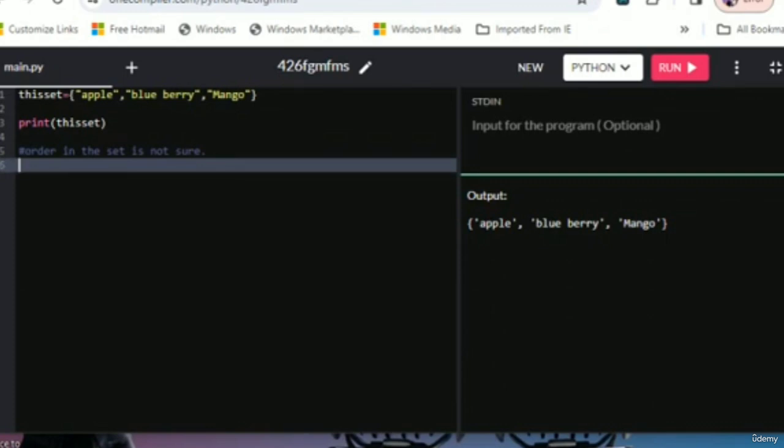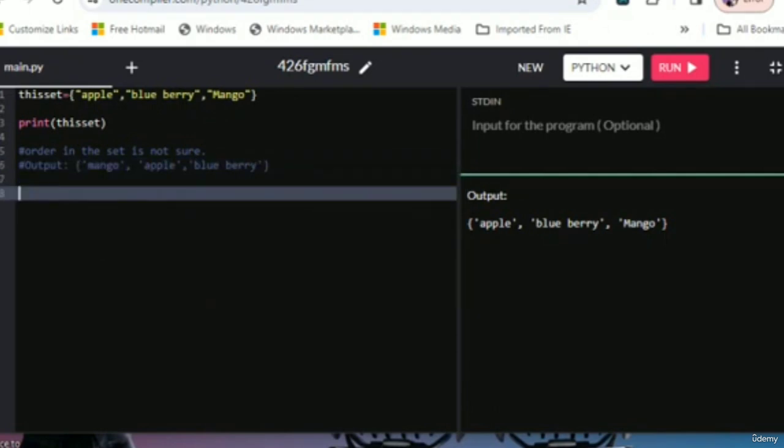The output could be like this way: first can be mango, and then second can be apple, and then third can be blueberry. So the order of the set is actually not defined. Coincidentally, we are having the right order here.